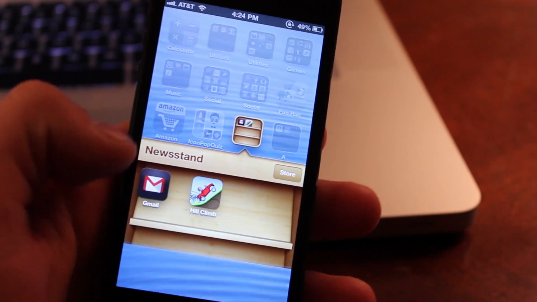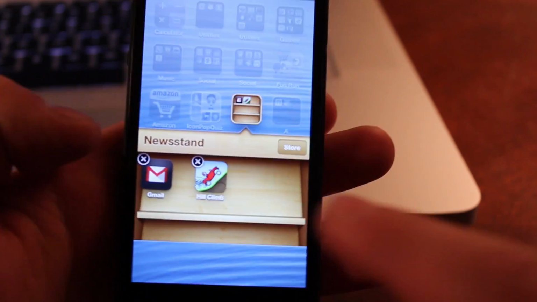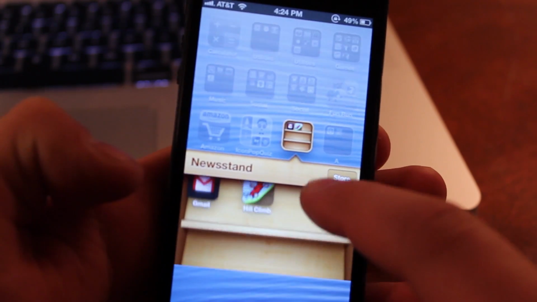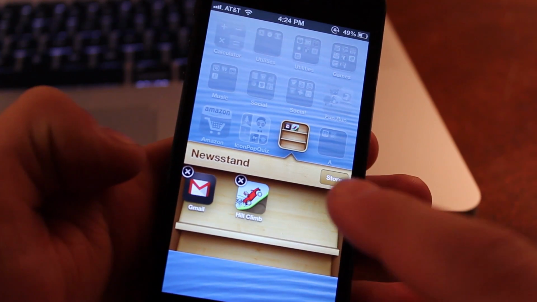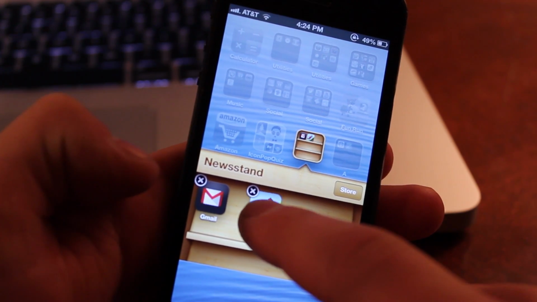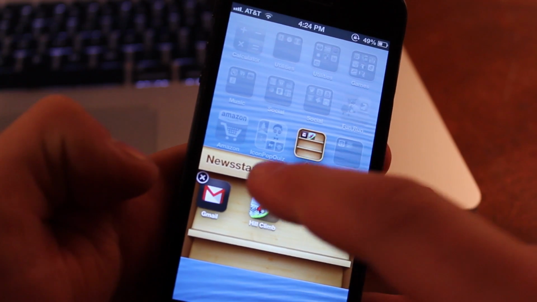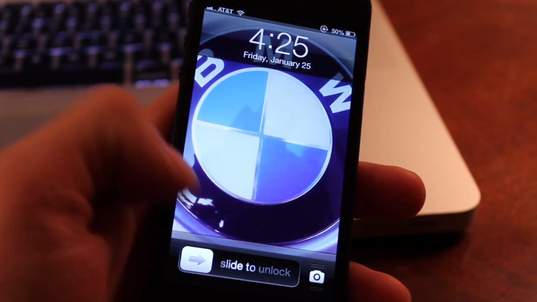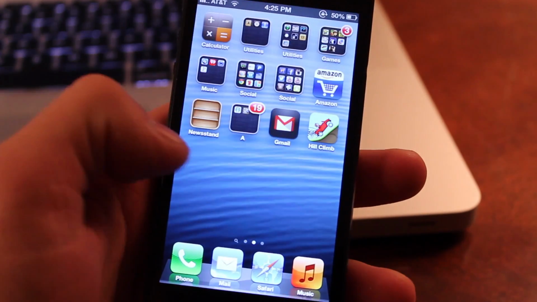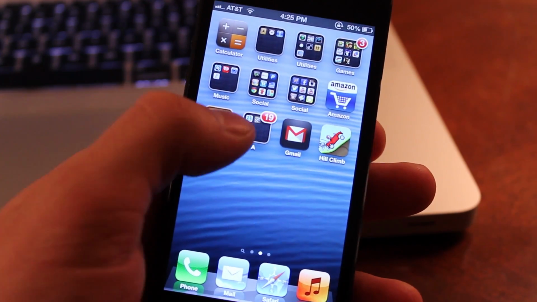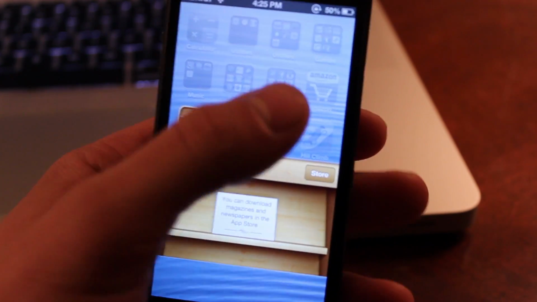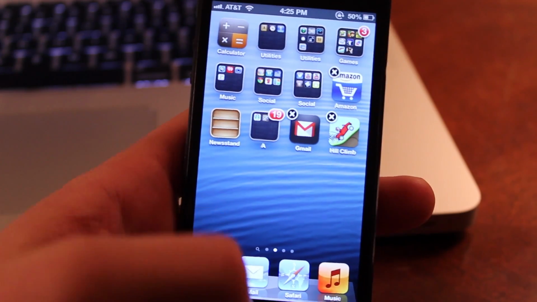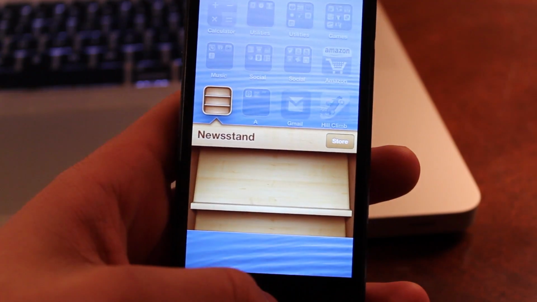One is that you are able to move them around in the actual Newsstand, but you are unable to actually drag them and bring them out of the Newsstand. If you would like to actually move them out of the Newsstand, you will have to respring or reboot your iDevice, and once your iDevice has resprung or rebooted, you'll see that all the apps in the Newsstand will automatically disappear, and you will have to do the process again if you want to put those apps back in by pressing the home button, tapping on the app, and putting it right back into your Newsstand.